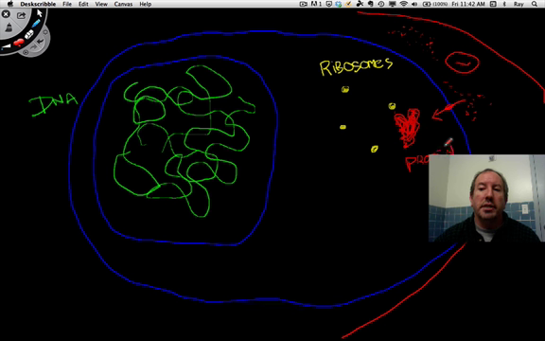What's interesting is the cell makes many different kinds of protein. If you remember our discussion of protein, what's the difference between one protein and another protein? It's the sequence of amino acids. It's like asking what's the difference between your name and someone else's name. It's the letters and the sequence, or your phone number and someone else's phone number, the numbers and the sequence. Likewise in a protein, the amino acid sequence is critical, because then that folds into different shapes, and the different shapes add different functionality to the protein.